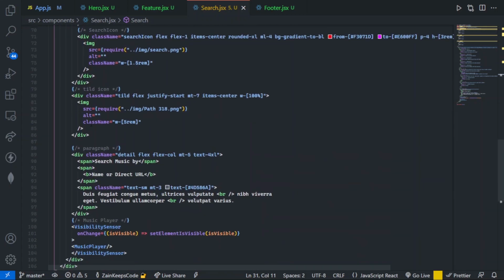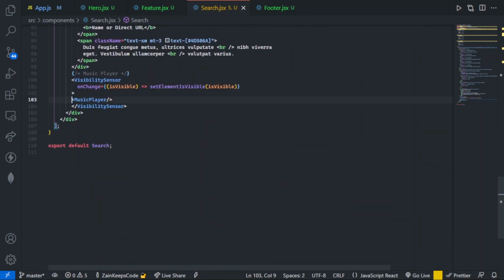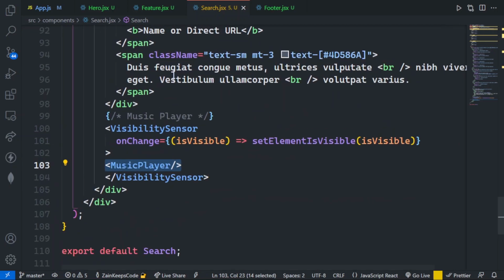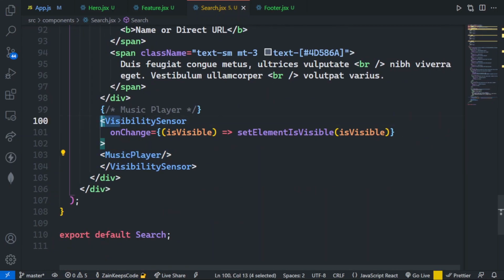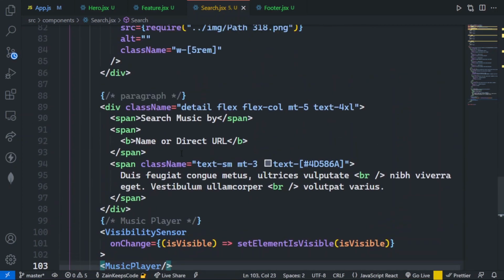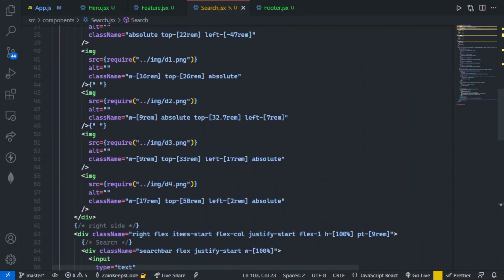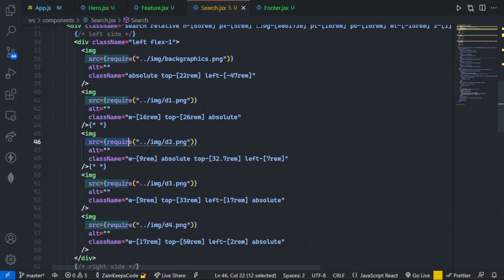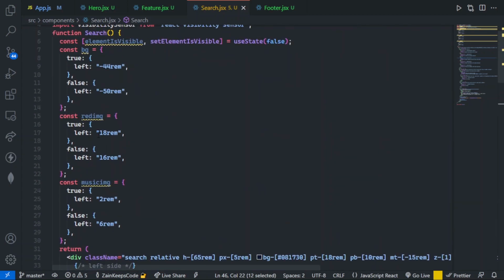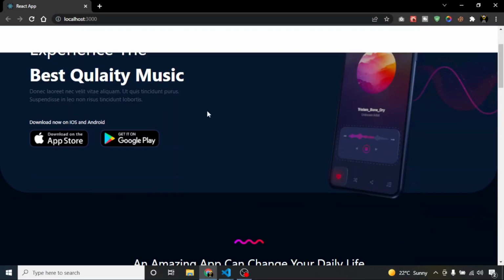I have made it above the music player because I want this specific point to trigger the animation when the music player is visible, and similar stuff for the animations in the images, like they are just moving or changing their left values. So let's see the result.